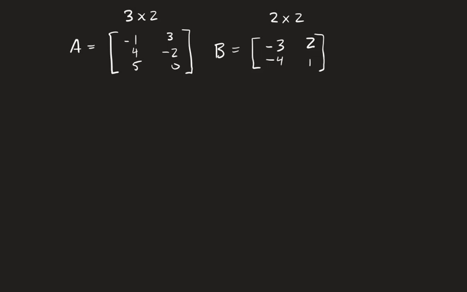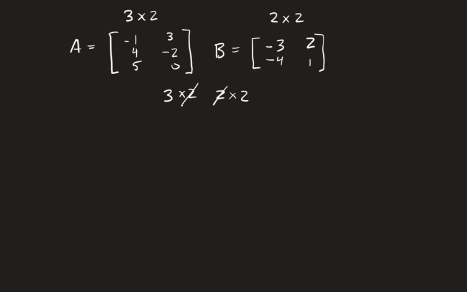You need to make sure that the numbers in the middle match up. So in this case, you are able to multiply a 3 by 2 by a 2 by 2. So that, again, this number in the middle needs to match. So to get an idea, whenever you have a matrix, again, 3 by 2 and a 2 by 2, when you're multiplying those, we're going to ignore that.